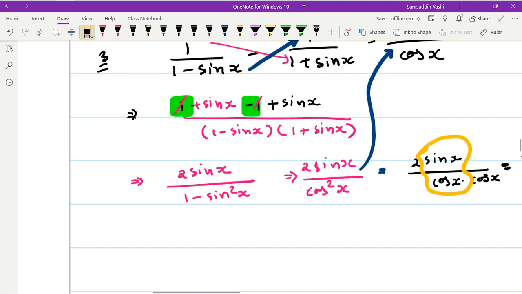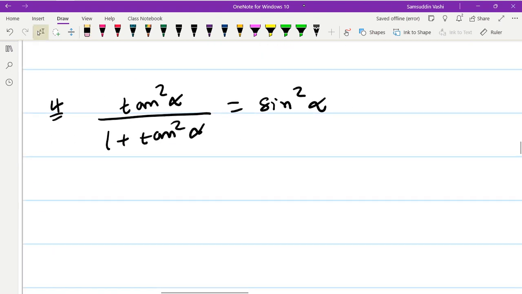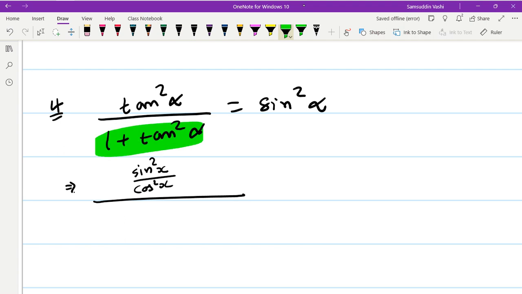All right, one more, two more. Okay, what can I do in the numerator? Right, so it's sin squared x over cos squared x. Denominator. Okay, now I know I'm going to get a fraction here, isn't it? And it's going to complicate things if I write it in the same place. So I'll work on that part on the side, and only its answer I'll bring there. So what is it? 1 plus sin squared x divided by cos squared x.